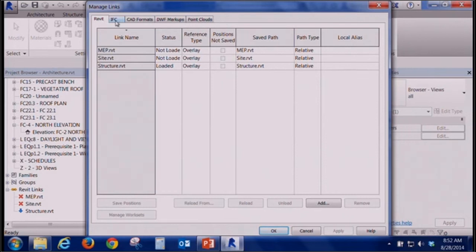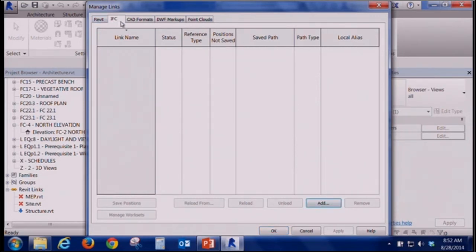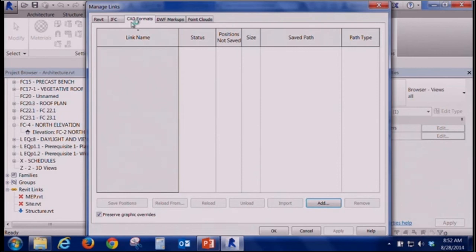So I've got linked Revit files, and I've got IFC files, which is a kind of generic format that a lot of applications will write out. I've got CAD formats, so if you've got AutoCAD files, that's where those will show up.